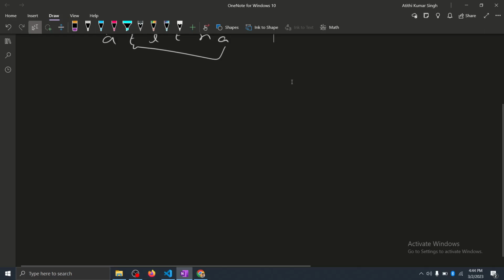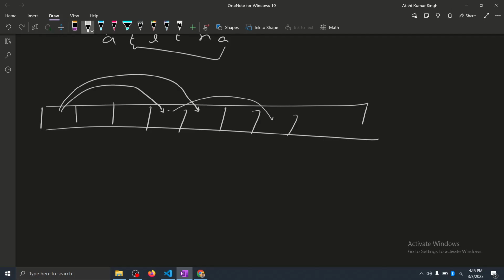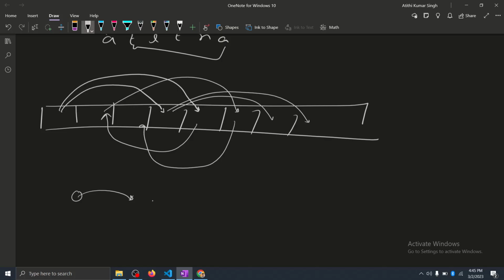For this you need to understand how we can segregate it into multiple components. For example, if our string was something like this, from here I can travel here, and from here I can travel also to here. This was the position if k was equal to 2. There are multiple pathways, and from here I can travel in the backward direction too. So you can see that if we can travel from any node to any different point in the array, we can segregate those components, and if we can rearrange those characters and obtain the other string, then it can be done.